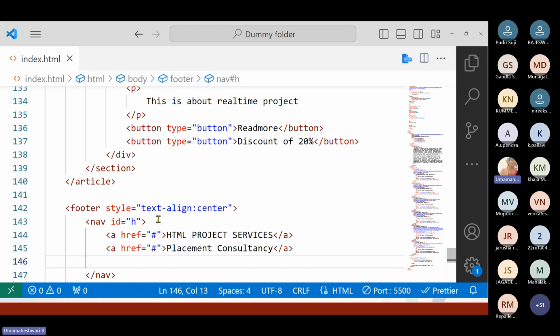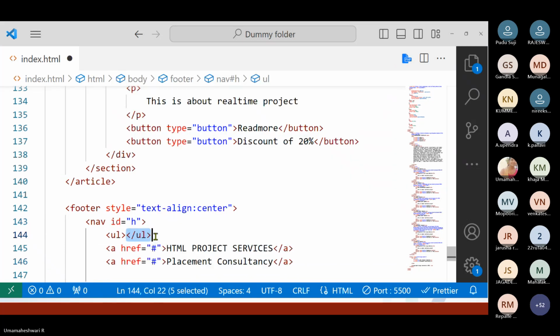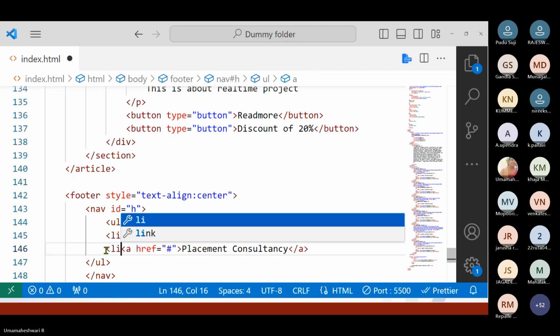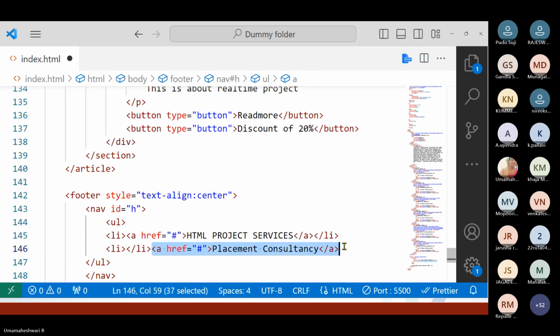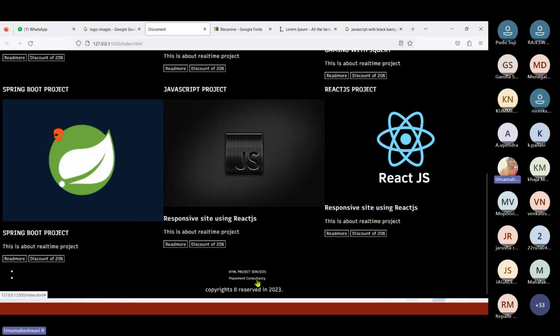For that, you can go with the unordered list, list element. Okay, like this, you can add it if you want.